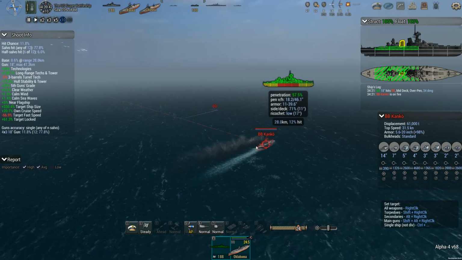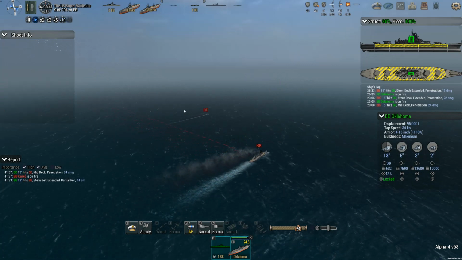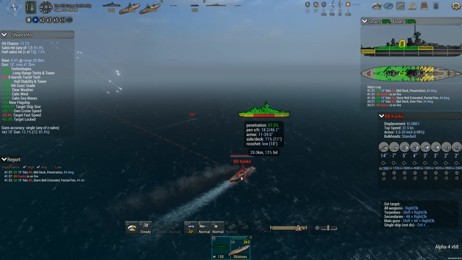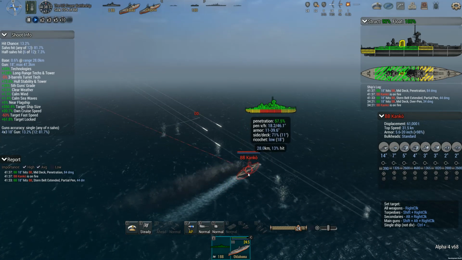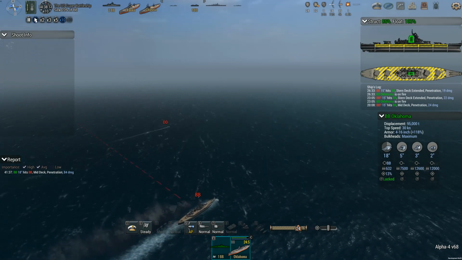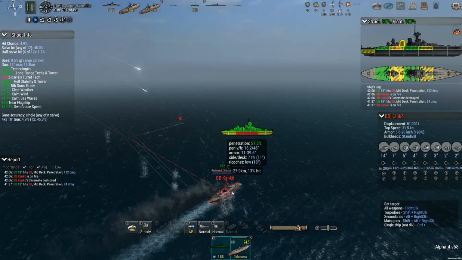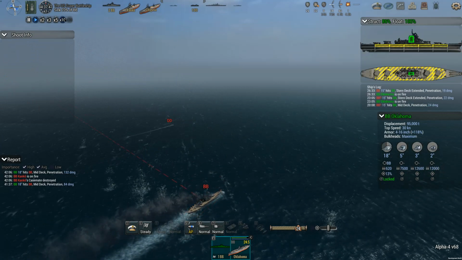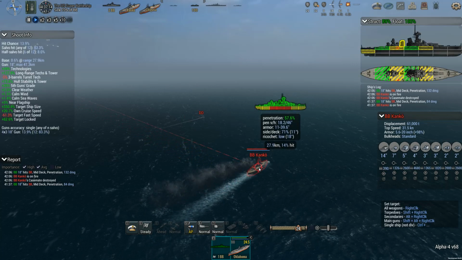Because he's giving me a minus 66.9% chance. There's a couple hits. I need to destroy the funnels, though. Yeah, Age of Sail games, to slow them down, you kill the sails. And in this, to slow them down, you take out the funnels. And you just start causing damage. I got him down to 30.4 knots, which is slowly boosting my accuracy against him.